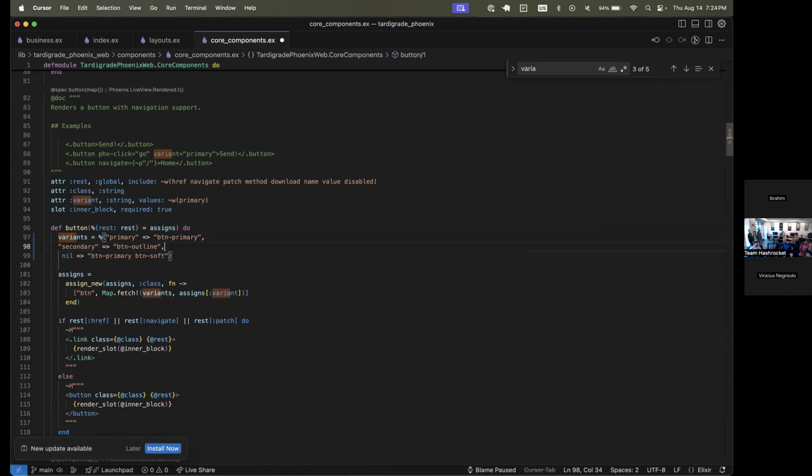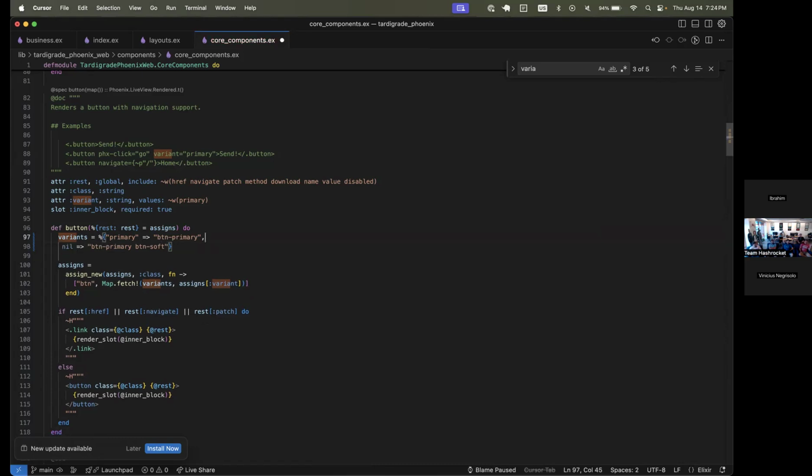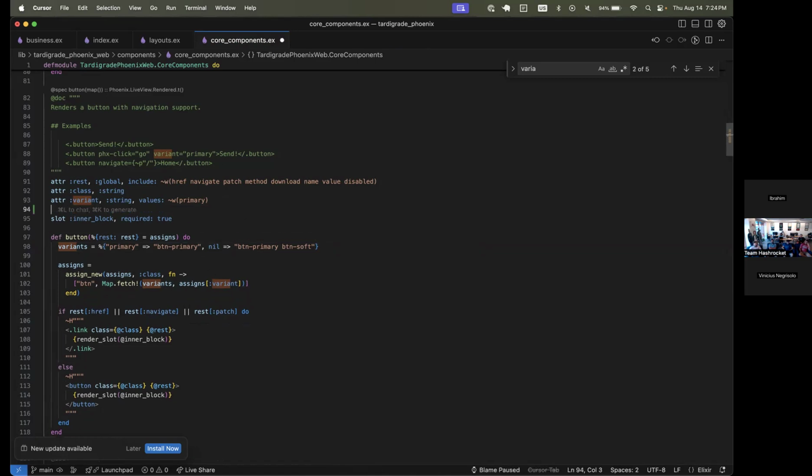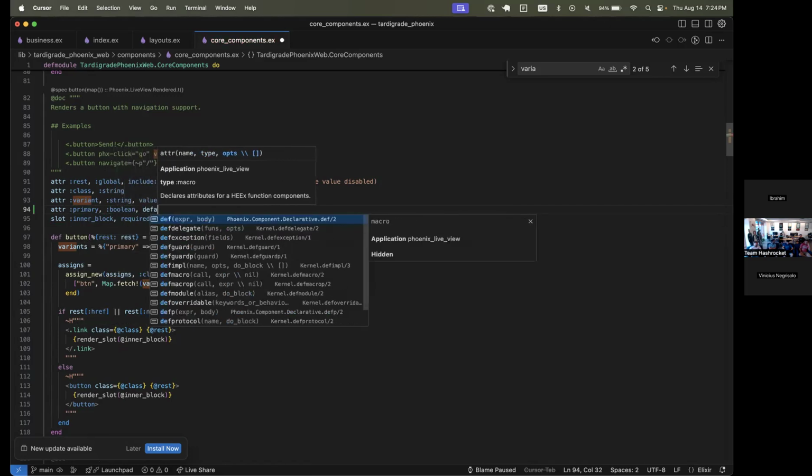Imagine you have a CSS class on your button called button primary, because that's what it was originally called, right? And now all of a sudden you need it to be soft or something else. Now you can change it here without having to change the rest of your code, or do you have to pass the variant again? I can't remember. Because you own this component, it's your code. Yeah, you create an abstraction around Daisy UI.